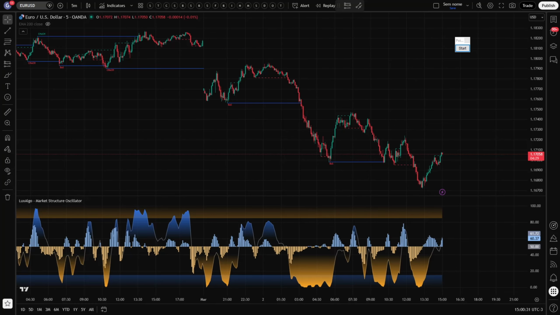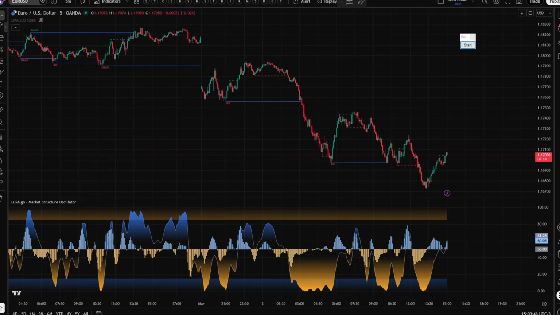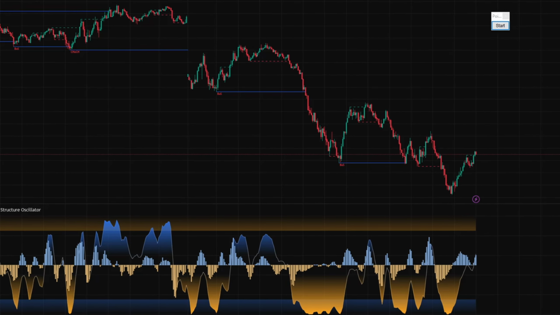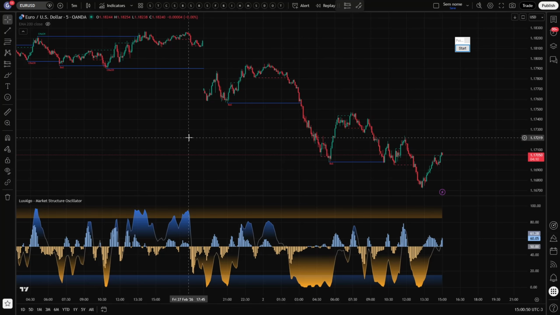The first thing we need to do is open up TradingView here and choose a chart so we can trade. I personally really like Forex pairs, but you are completely free to choose any asset you want, be it crypto, Forex, indices, or even stocks, whatever you prefer. Currently, I'm on the EUR/USD, looking at the 5-minute chart. You can also use larger timeframes as well, however you prefer.